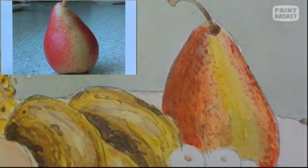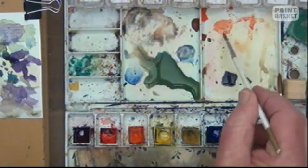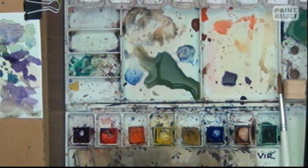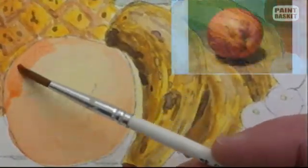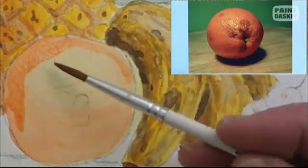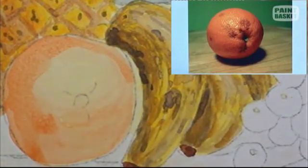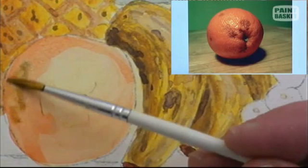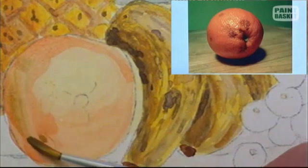Let's go to the orange. Now I'm going to use some more of the orange color that I've been using, and let's go through to the orange. There we go. And that can actually even have a bit more of the yellow tinge in. So let's take a bit more cadmium yellow and add it in. Ooh, take a bit of the green. Okay, it's in the shadow side, so we'll fix that up.